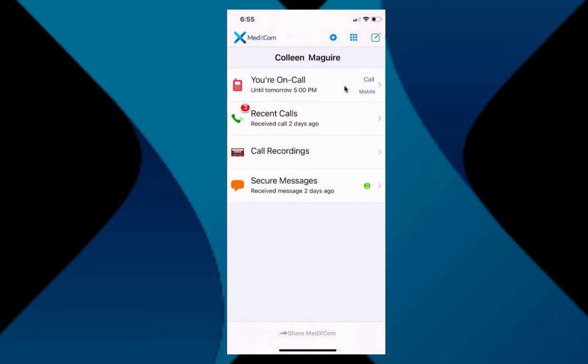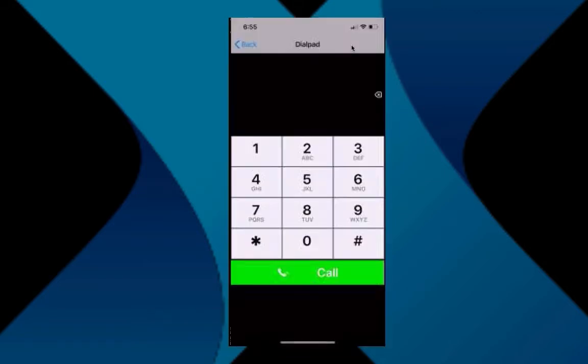You can also use the MedXCom dial pad and make outbound calls, even if there's no inbound call associated with it. You simply enter that telephone number and touch the call button. What the system will do, it'll first call you on your mobile phone, and then it will call whatever number you've entered here. When their phone rings, it'll appear that your practice is phoning, and again, when they answer, it'll announce you or the name of your practice and disclose that it may be recorded for quality assurance purposes.